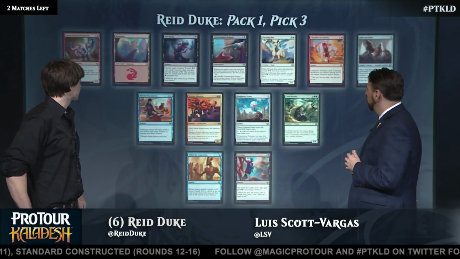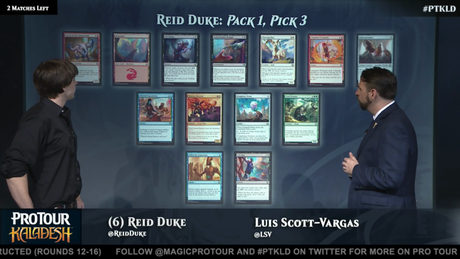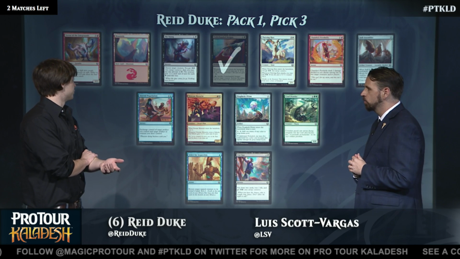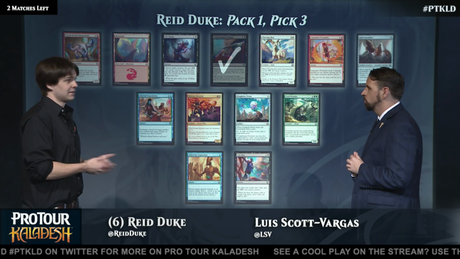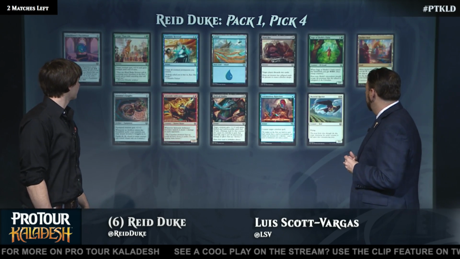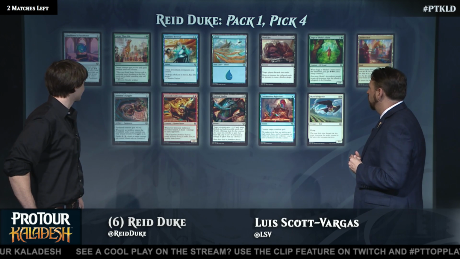Yeah. And then third pick actually just feeds right into this theme. Yep, Underhanded Designs is not only one of the best removal spells in the format, but also just a great, you could call it an engine card for a black-based artifact deck, and that's where I was headed anyway. And then you followed it up with a slight diversion from the course here because there was no card that was just jumping out at you.